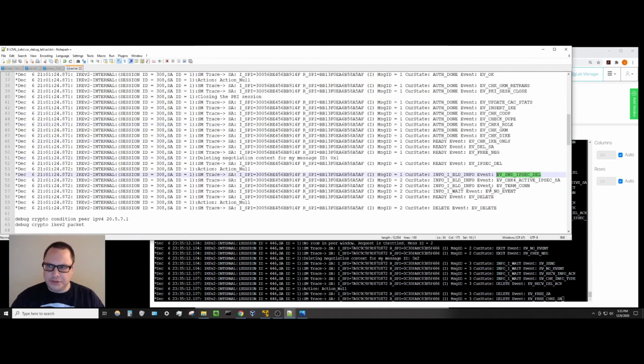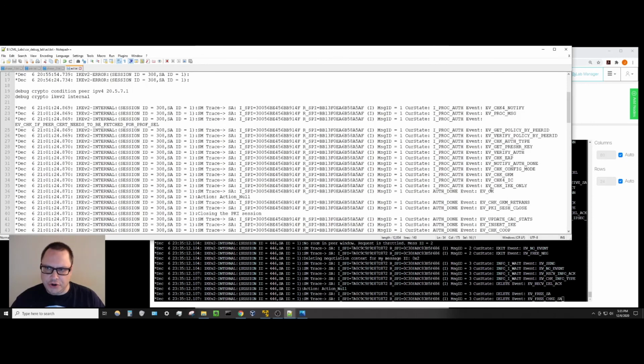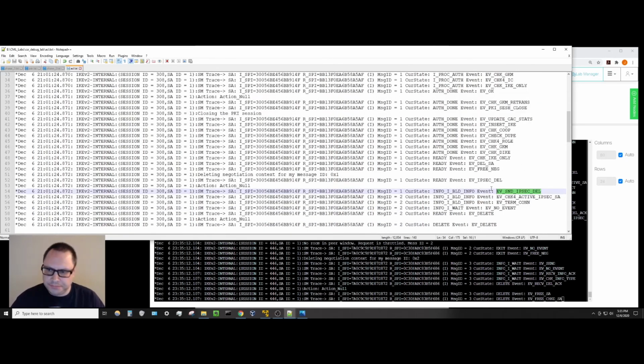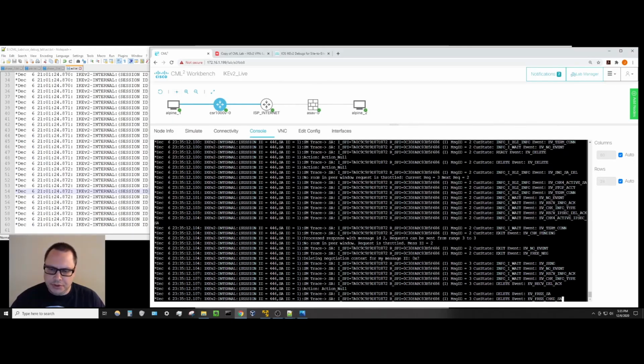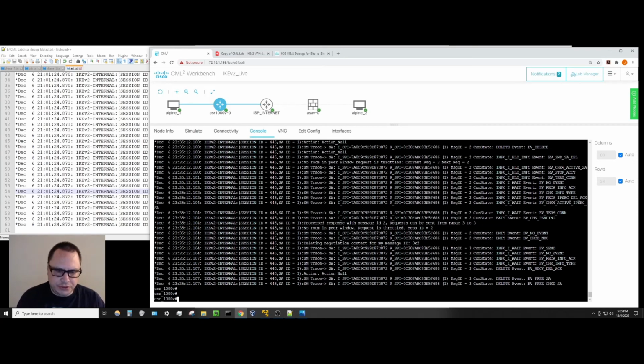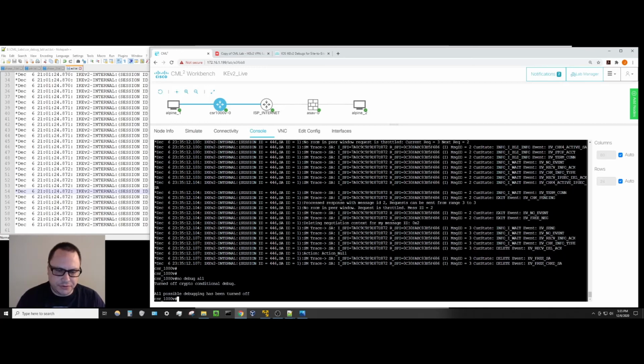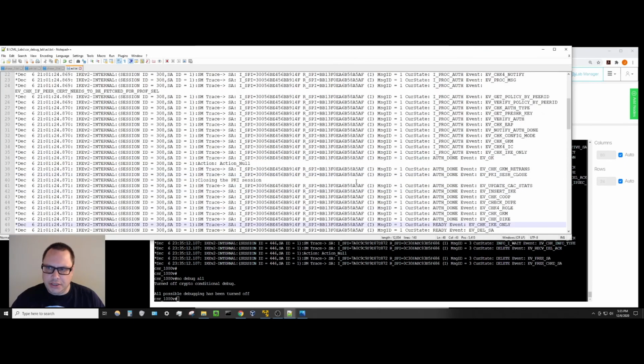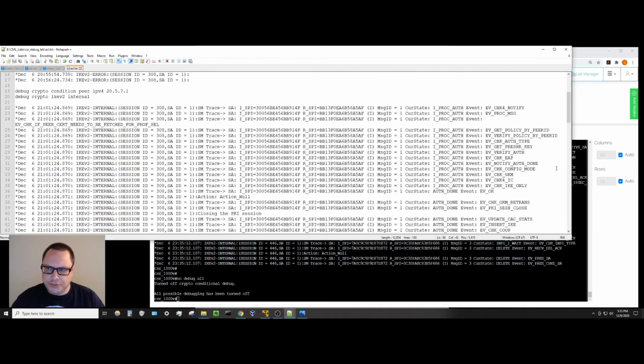The key here is we won't see any proposal messages. That's the key from this one versus the one that we just did before that was also phase 2 related. So what we should see in these messages on the router based on the notes: get policy by peer, verify policy, get auth type, pre-shared key, verify auth, no worries there.